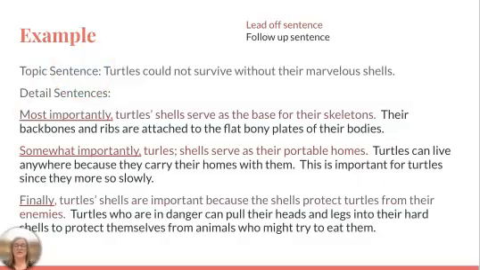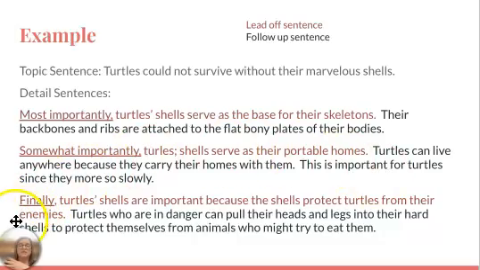So if you look at the example this way, the lead-off sentences are in this reddish color, and then the follow-up sentence is in this black color. So let's look at that second detail. We've got the lead-off sentence, and we know it is because it has this transition word, somewhat importantly. And then it gives information about that second detail. And then it gives a little more information in the next couple sentences about that detail.